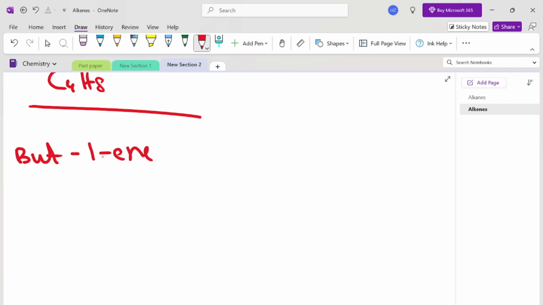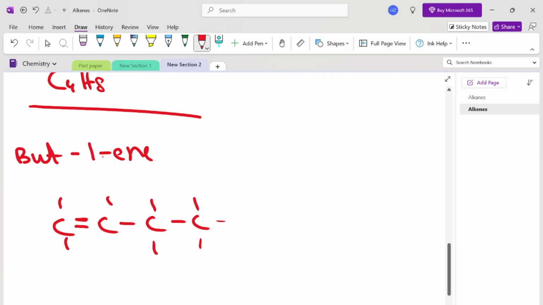But-1-ene. Basically, it goes along like 1, 2, 3, 4. Put a double bond over here. So you can see why it is called but-1-ene: because the double bond is on the first carbon. If the double bond was here, it would still be called but-1-ene because we take a look at the longest chain. This is basically the longest chain, and we always start naming from one side. We cannot choose a carbon like this as the first carbon. No, that's wrong. We always have to choose either this as the first carbon or this as the first carbon.